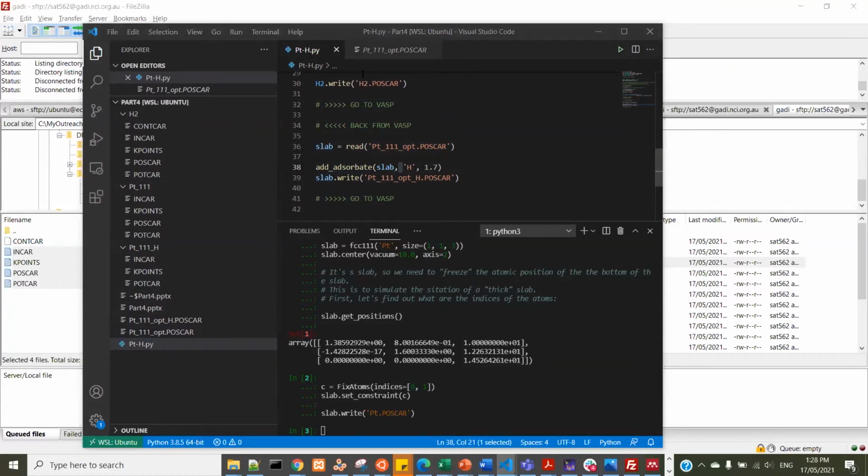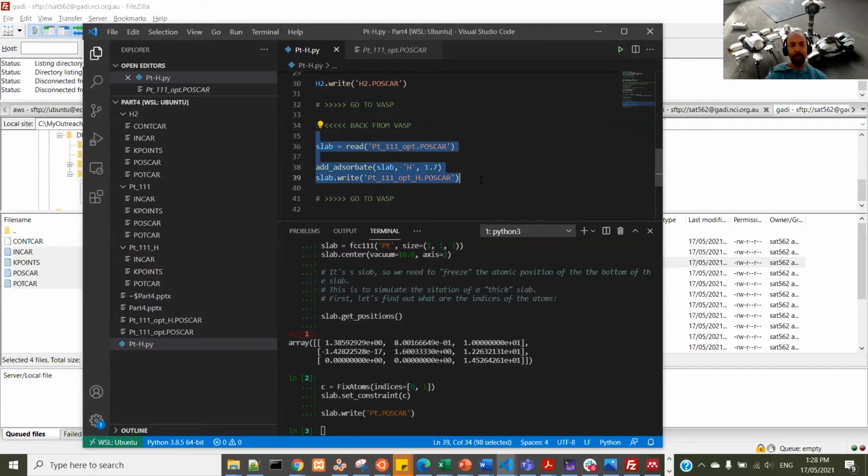Okay, so what happens next is I'm just going to copy paste that code. And once you're done with adding the adsorbate, we write that structure into PT111_opt_H, and that will be ready for the next calculation, which is the adsorption calculation of the H atom. So let me just do that.